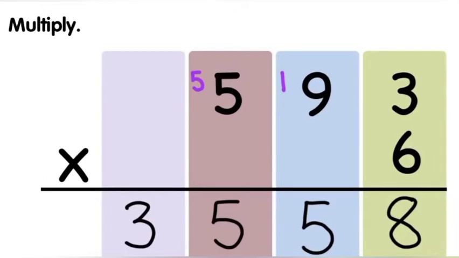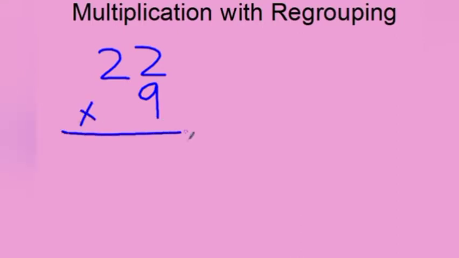We'll say 22 times 9, okay? Now, because of the distributive property, I know that I'm going to multiply this 9 by my ones place and my tens place. And then we'll put them together. So 9 times 2 is 18. And I put this 1 up here because I can't put an 18 right down here yet.